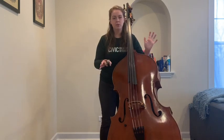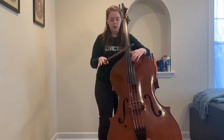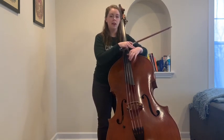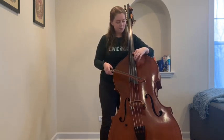Right, just give that a go. Try it out a couple times. Don't stress about it if you're not able to kind of let go of the weight. Everything is always a work in progress. So once we're there, just check in with your wrist angle and your forearm placement. And we always want to make sure that we're keeping this nice round shape in our hand as well.